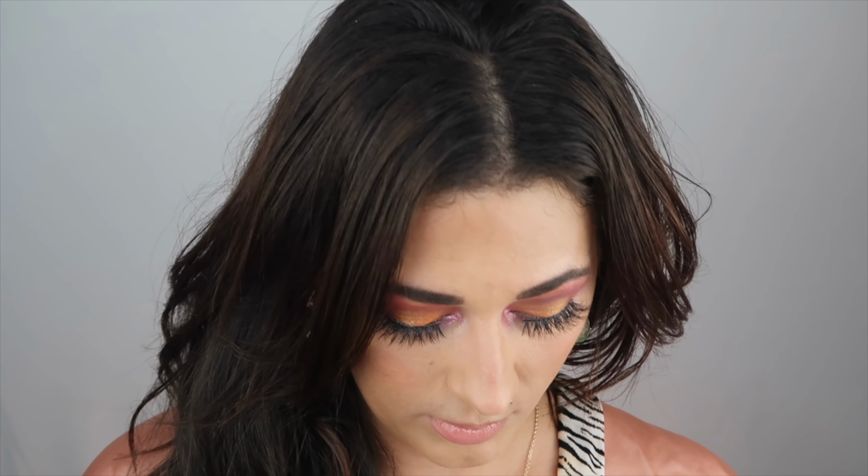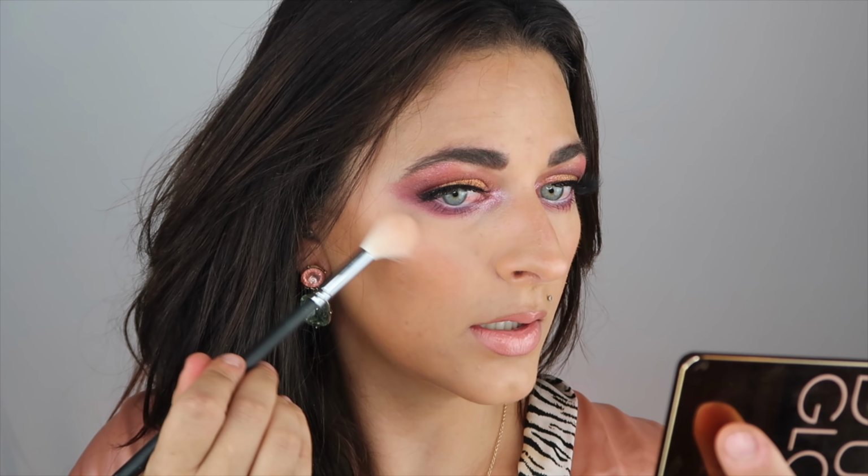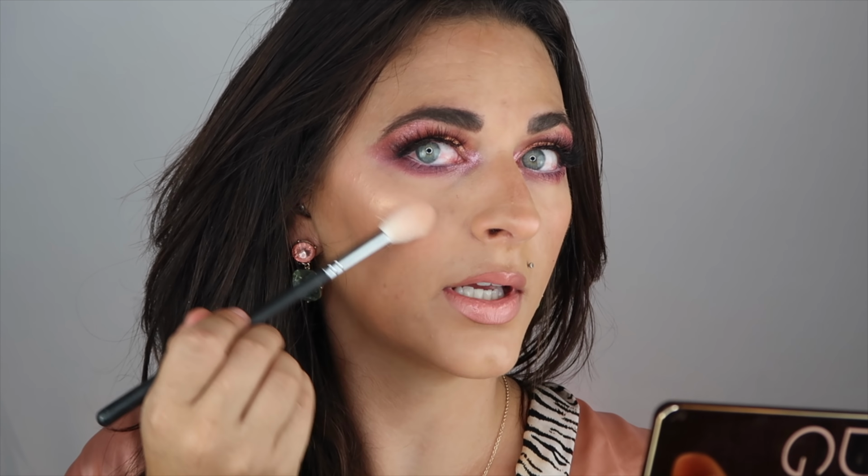Highlight, we are going to go in with this Natasha Denona Duochrome. I feel like this kind of died. I don't know what happened. I feel like it came out and I was so excited about it, and no one ever talks about it. So that's okay, I still love it. It's definitely very pigmented, so you have to be a little careful. Hopefully I don't screw up this whole look, but I just think it's going to go really well with this whole vibe. See, it has that pretty shift to it.